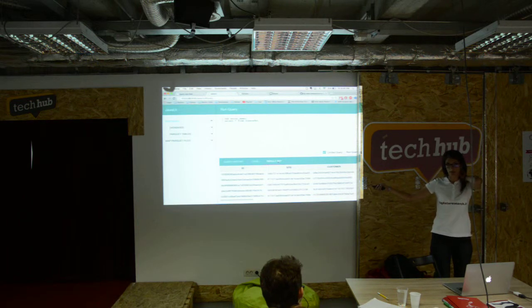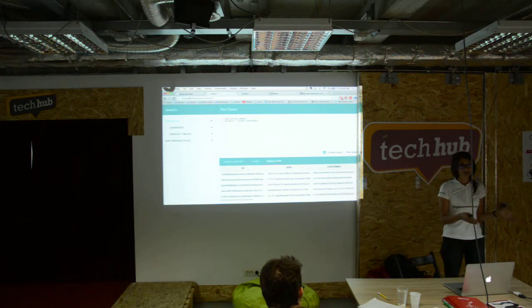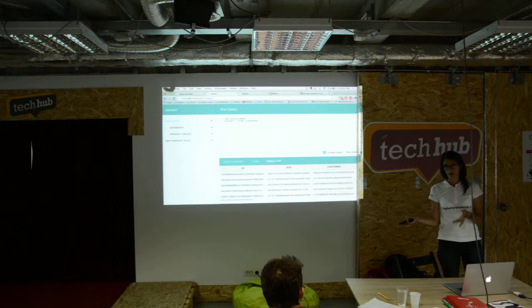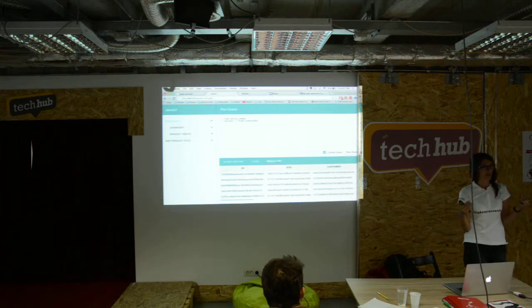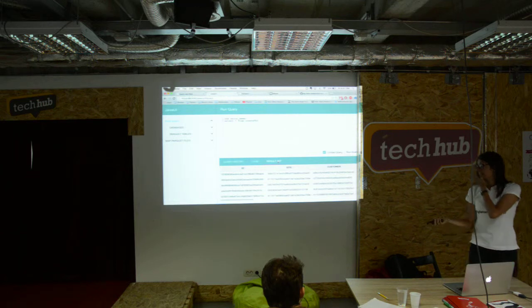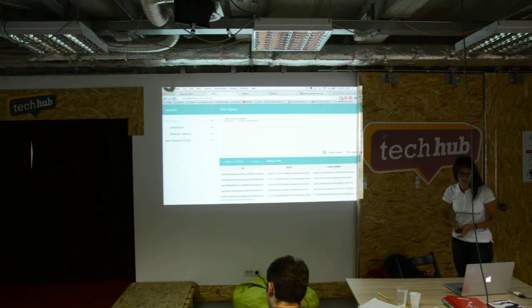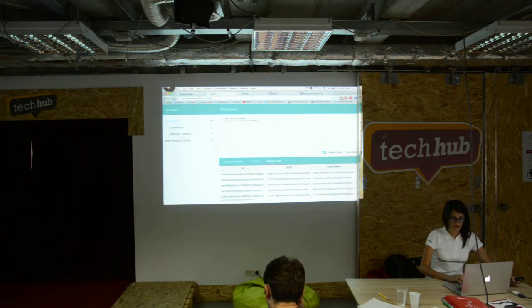We managed to do this by storing the results already on Tachyon in memory or on HDFS, and we store it by zipping it with an index in order to be able to filter it when retrieving it. So this is something that you don't have with the Spark JDBC. As you can see here, when running a query, you can select either to store this huge amount of results on HDFS or on Tachyon.